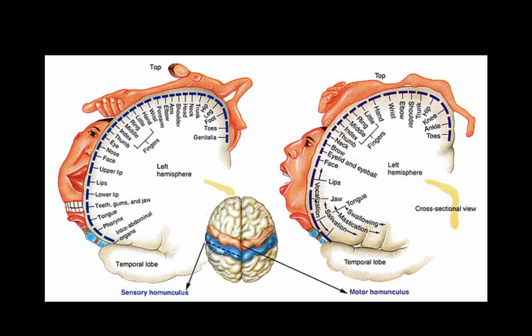So right here on the right-hand side, we're looking at a slice of the motor cortex. And you can see there's a slice of the motor cortex devoted to each part of your body. You're going to also notice that there are larger parts of the motor cortex devoted to the parts of the body that you move the most. So look at how large the face is and the lips. Think about how much we talk, right? Our tongue. Think about how much we use our tongue in the process of both talking and eating and swallowing.